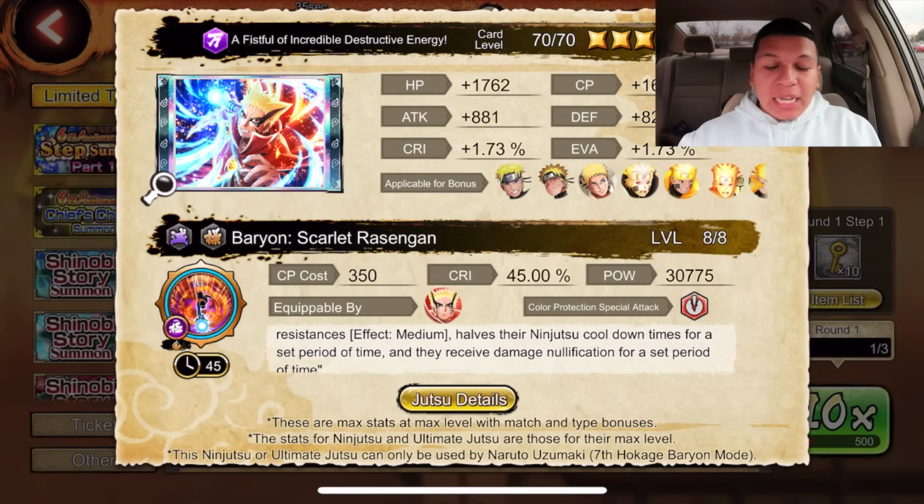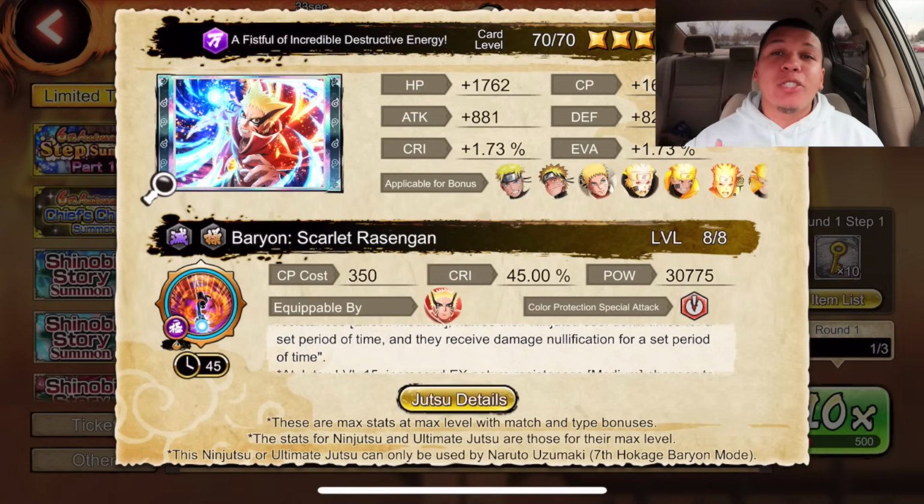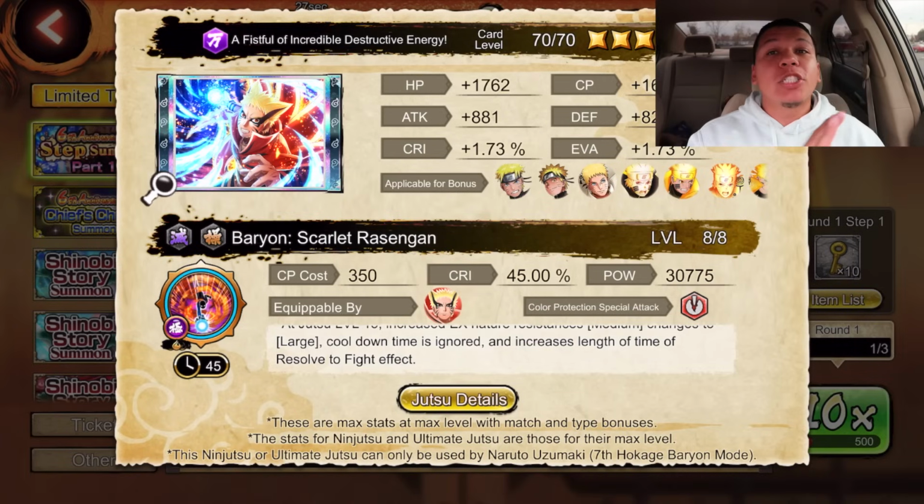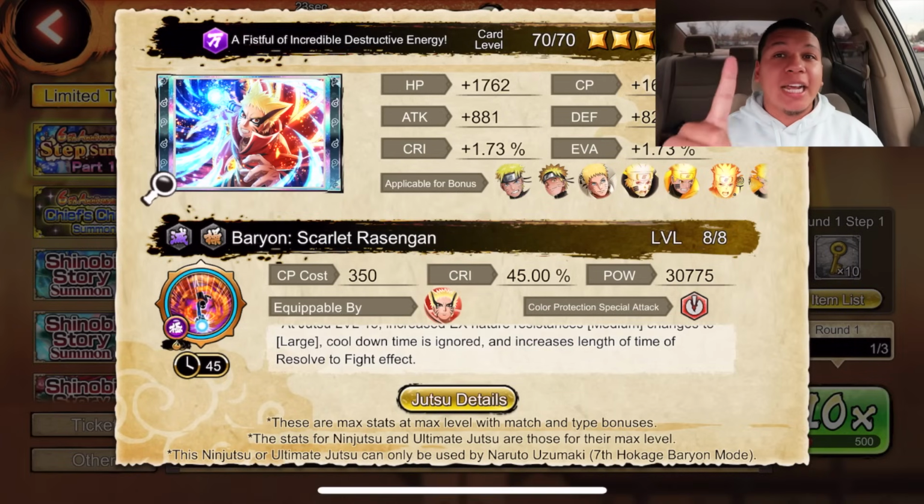So at Jutsu level 8 or higher, you're going to be getting damage nullification every single time you use this X Ultimate. So, okay, level 15, let's assume you max out this ultimate. You get a full room revive cancel X Ultimate.